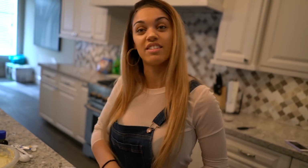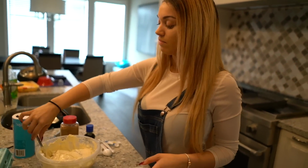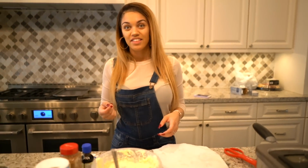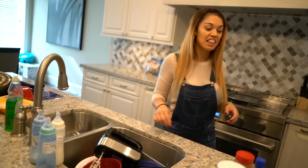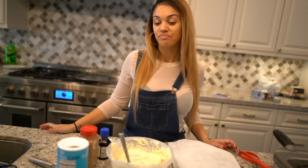Ooh. I don't know if this can work out too good. Remember last time we made the fried Oreos and the stuff still stuck to it though? You don't remember that? What cheesecake? It tastes like cheesecake. I told you it smelled like it too. That's what I was saying. I like that. It actually might be really good. Maybe we should make our own homemade cheesecake. We should try it.